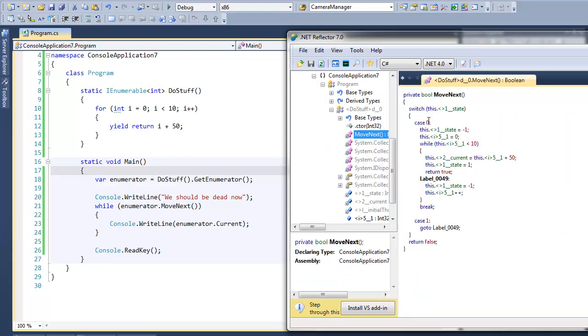It creates a state of 0, so there's only one state, and then it uses these goto statements. It's really bizarre if you look at it, but it basically stuck a goto statement in the middle of our loop so that we can iterate it every single time. And the more complicated a method you get here, the more work the C# compiler has to do in order to chop it up into this moveNext method. But so far, does that make sense, Zach?